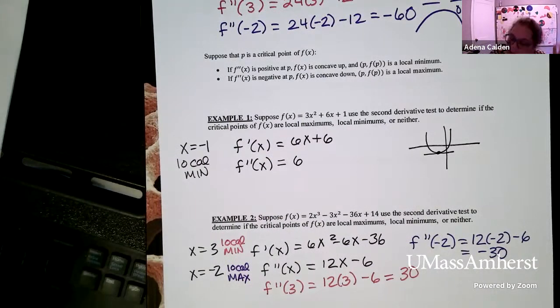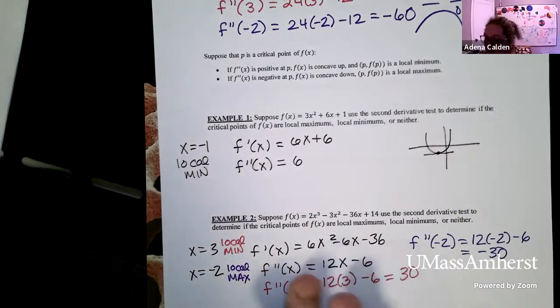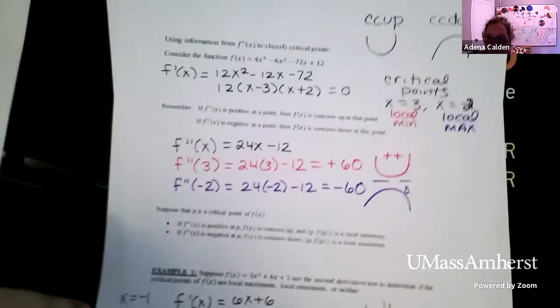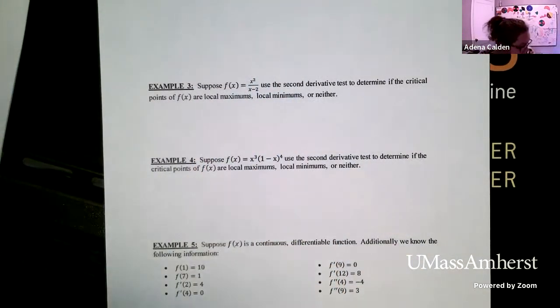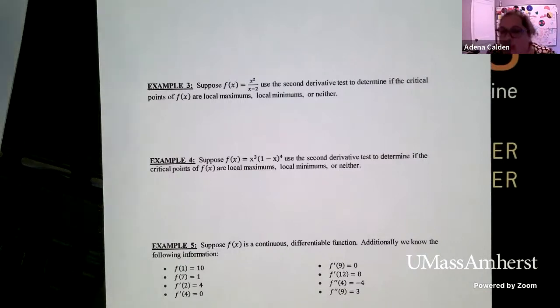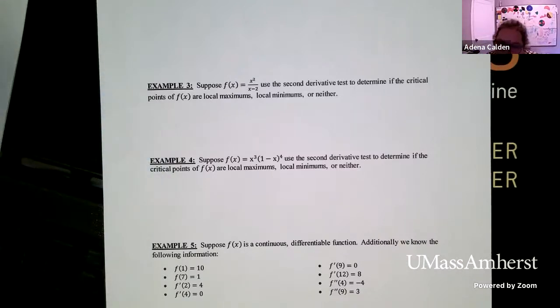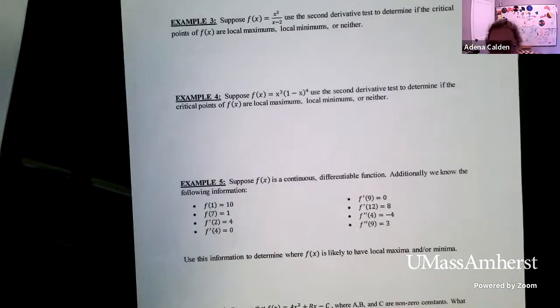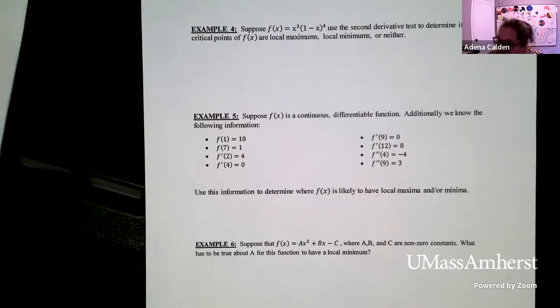Now, I'm going to skip ahead because I want to make sure I get to the analytical example, but the next two are similar. You're going to do the algebra. However, for these two, the second derivative is not easy. It's actually pretty long and complicated. And I would say, in the context of everything, I probably would not use the second derivative test to classify these, especially since we were able to do it with the first two tests we used. So it's up to you whether you want to try those two or not, but I want to make sure we get to example 5.